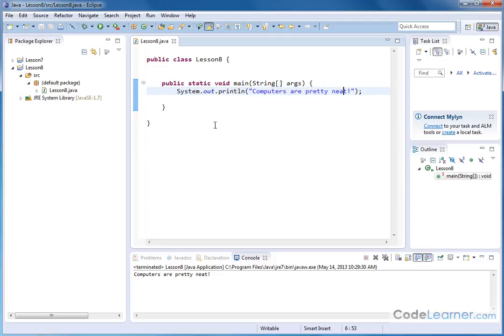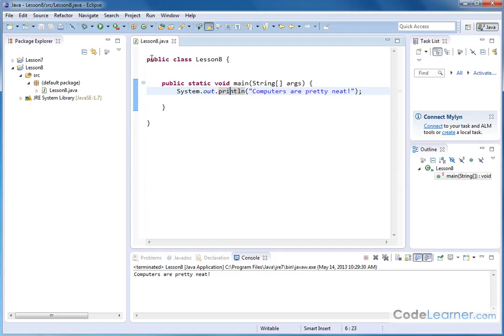For every Java program, it starts with a class definition. And the class definition, in this case lesson 8, is the same as the name of your program, which is lesson8.java. We've discussed this before. It's something you're just going to have to get used to because it's always true of all Java programs. Since every Java file name has to have a class of the same name inside the file, every single Java program really is object-oriented, even at a basic level like this. We'll talk a whole lot more about object-oriented programming later in the class.